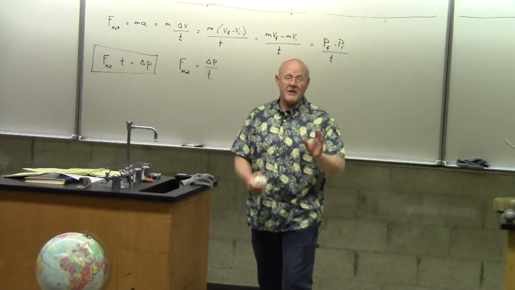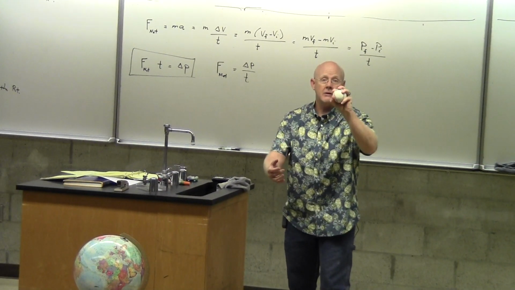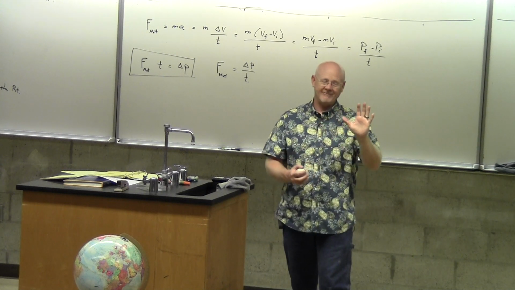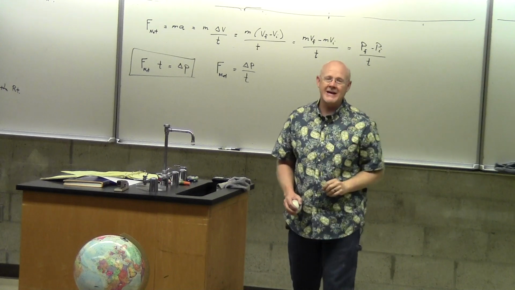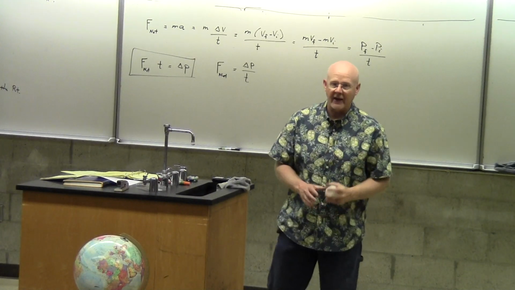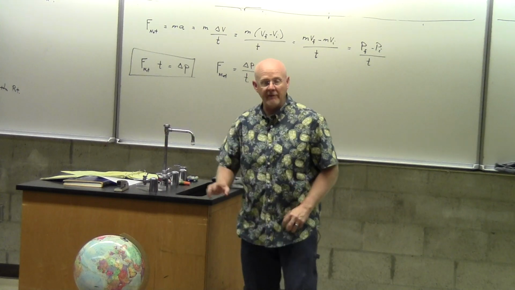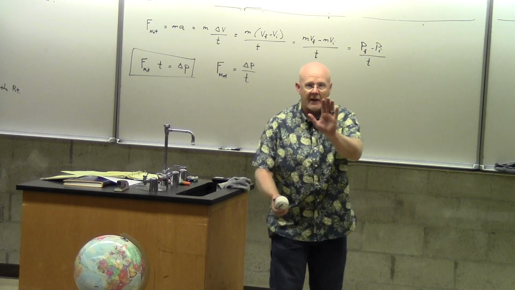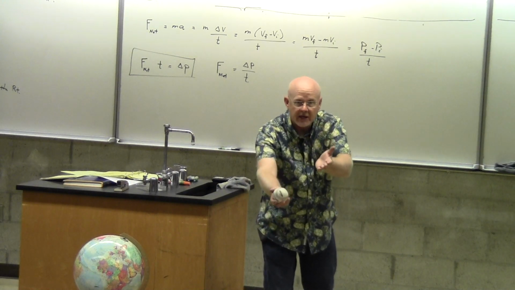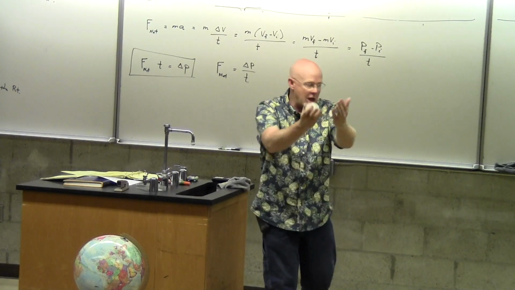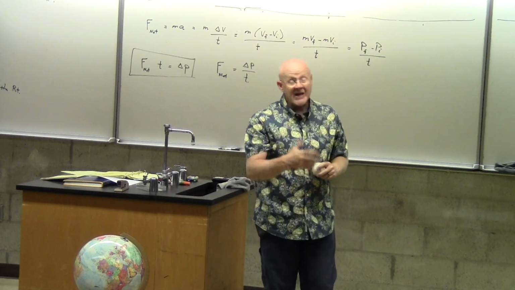And so if somebody tosses an egg to me, and I don't really know how to play the game really well, I might just go, oh, got it. And if that egg hits and you grab it, that short amount of contact time is a huge force, and that egg breaks. And you lose the game, and the other people who haven't broken it go on and play the game. And so if you really want to get that egg, you have your friend toss it to you, and you go, whoa, got it. And you give it a lot of contact time. And that's the idea of an airbag.